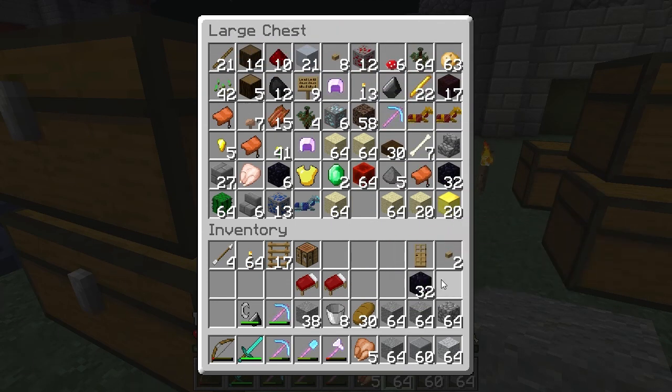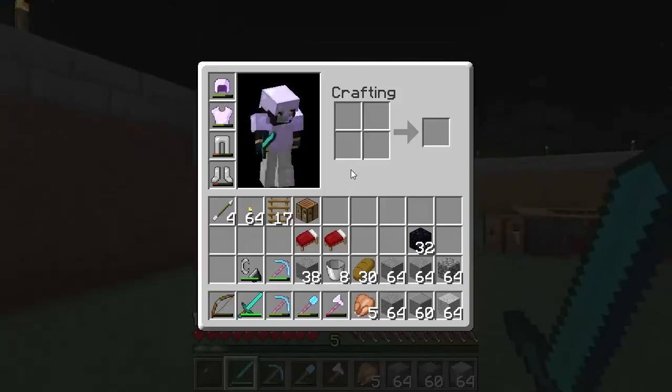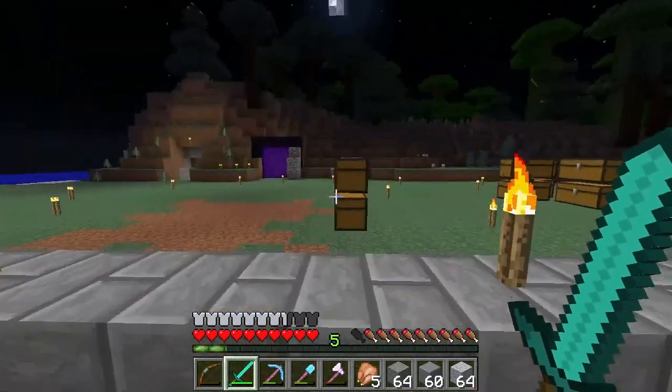Alright, I think that's really everything we need. I'll put all the excess crap in there. I have 4 arrows. That should be fine for now, I think.